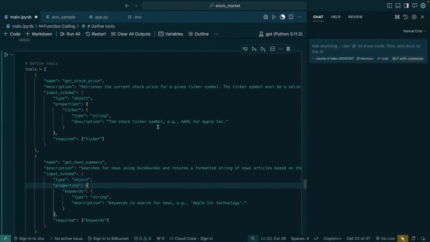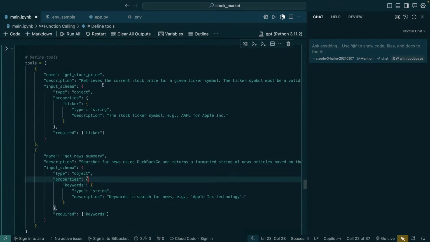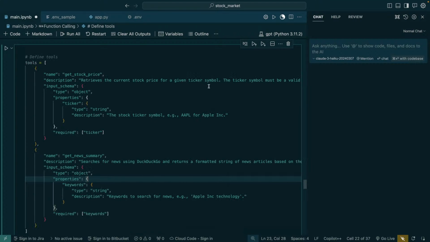Cool. So now we are converting our function to JSON. Here we have to pass a few things. It is very descriptive. You don't have to pass the real function. You just describe what the function does. So we have written two functions. One is get stock price, then describe the function really well so that our LLM will know how to convert it. Like if you pass I need Apple stock, it will know how to convert Apple to AAPL. So we create the function.